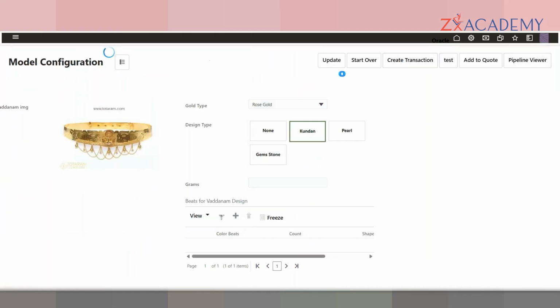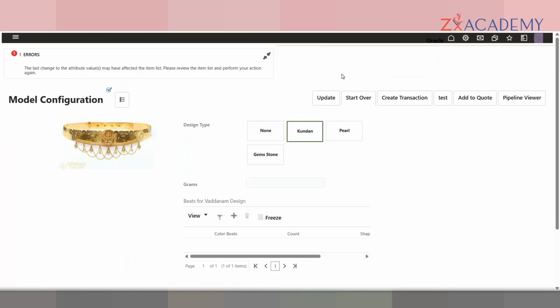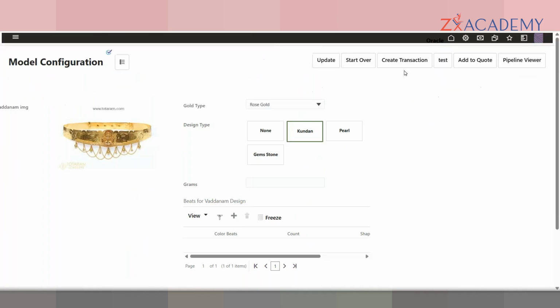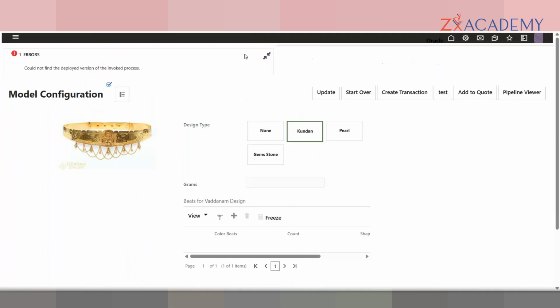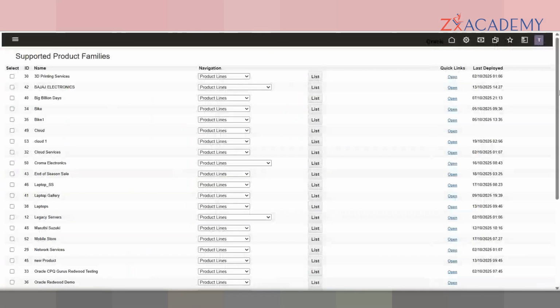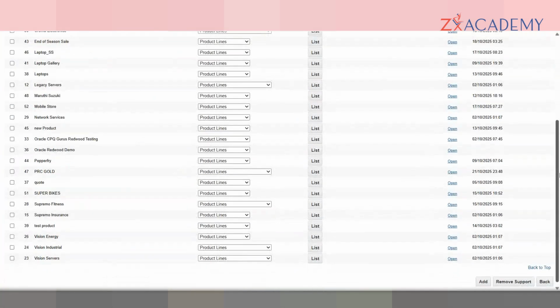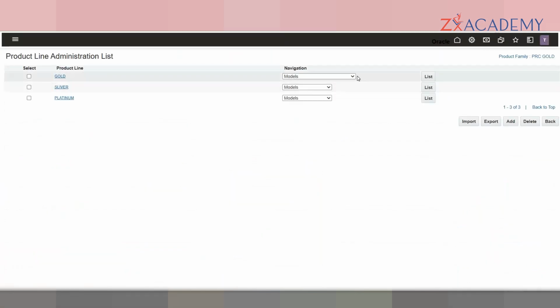Okay, let's see. Create transaction. Which process is it going to? Okay, add to cart. Demo commerce process PS1. Let's see. The BOM mapping rule we shall also connect to this demo commerce process.